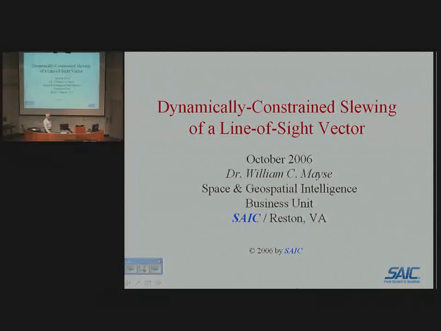As the slide advertises, I'm with what's known as the Space and Geospatial Intelligence Business Unit of SAIC. SAIC is an employee-owned company that does contract analysis and stuff like that for the government. Our business unit works primarily for the National Reconnaissance Office, the National Geospatial Intelligence Agency, the Director of National Intelligence, and the Office of the Secretary of Defense.